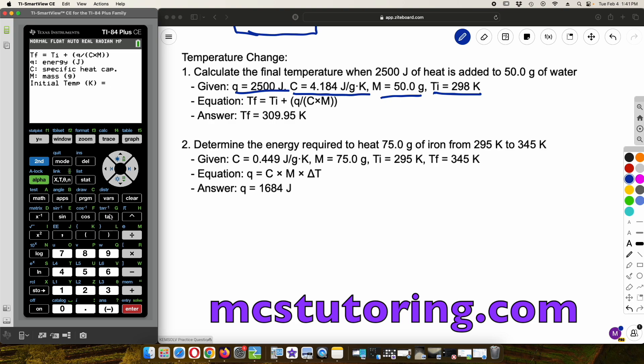So initial temp, the final temperature. Temperature initial is 298. Yeah. I think it's doing just STP. What is the initial temp? We'll do 298 for Kelvin. Energy in joules is 2,500. And then specific heat capacity for water. I'm pretty sure it's 4.184. And then what's the mass in grams? We're going to go 50. That's a lot. Okay. Final temp. 309.95 K for Kelvin. Fantastic.